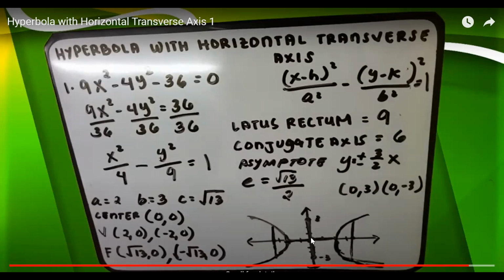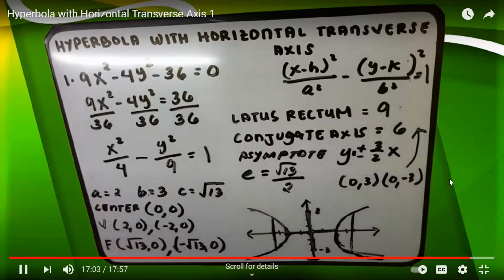So from 0, nag-move tayo ng 3 units upward and 3 units downward. Kapag pinag-combine natin, that is 6 units. Kaya ang length talaga ng conjugate axis is 6 units. Pero since we stop at 3 dito sa y-axis, ang coordinate niya sa taas is 0, 3 and sa baba is 0, negative 3. So wala naman sigurong problema sa inyo sa plotting, no? So that is for the conjugate axis.